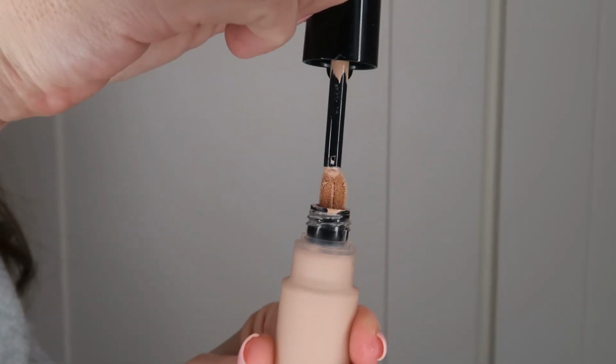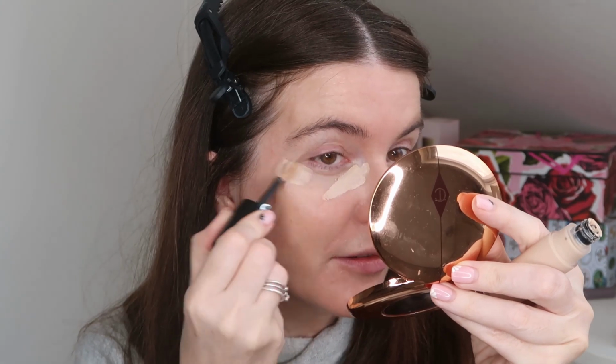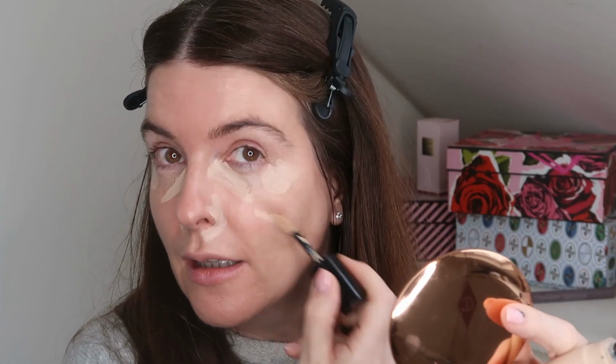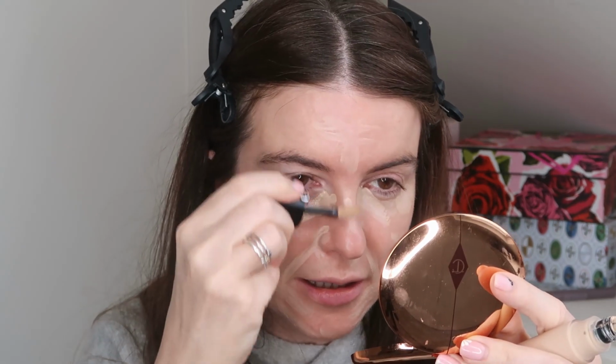So my next step is concealer. This is a new favourite, although I'm still obsessed with my Charlotte Tilbury Magic Away concealer, but I just thought I'd show you this one today. I've been using this a lot. It's super hydrating and it stays hydrating, and I find it sets itself so you don't really need powder in that area. Because obviously I've not really got foundation on, I'm just going on any places that I want to highlight and conceal. I can use a tiny bit on the lids like that, and then I'm going to blend that.